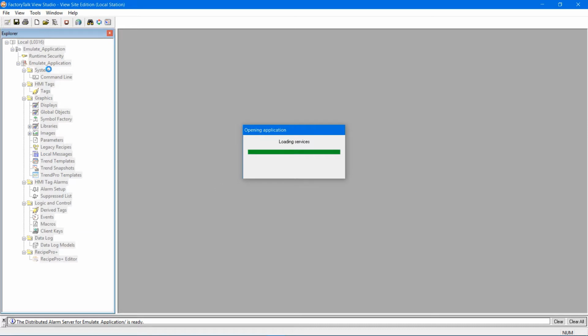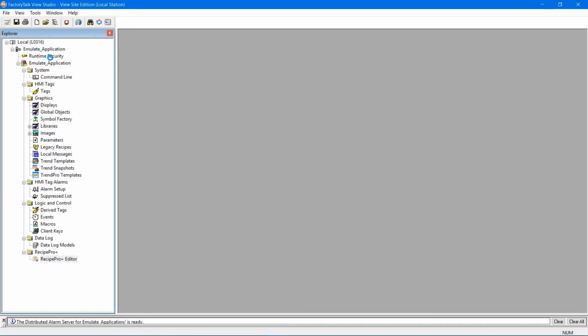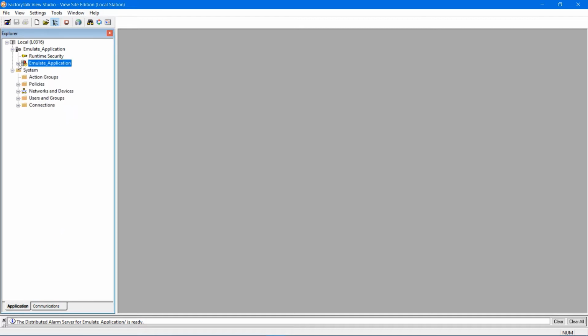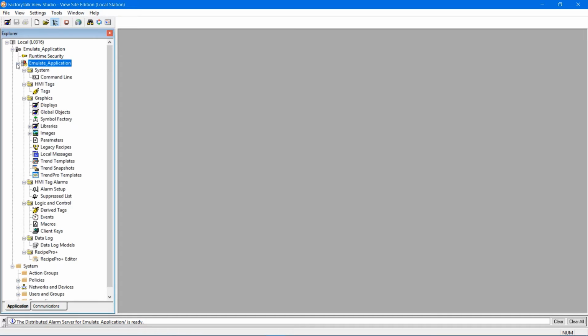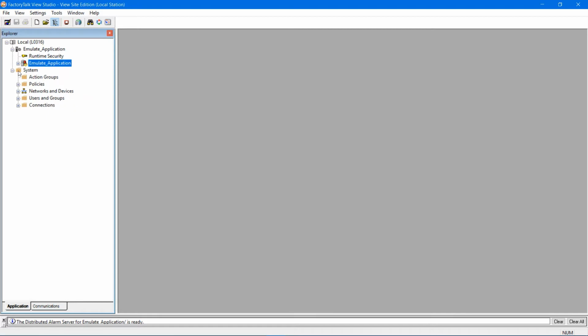As you can see in the left hand column, it's building our area over here, where, well, I don't really want to call it an area, but we'll go with that. Our local directory is up here, and then here's our HMI server right here. So it automatically builds that for us. In distributed systems, you would have to go in and build that. But we're going to minimize that so we don't have to watch and see everything here.